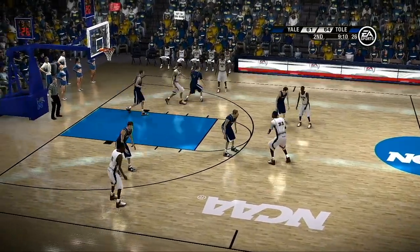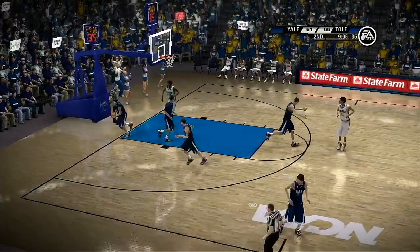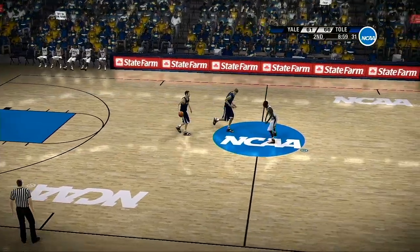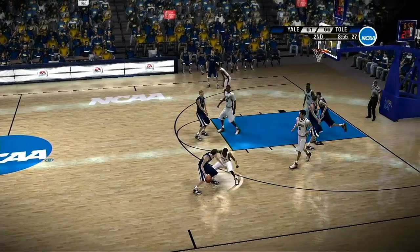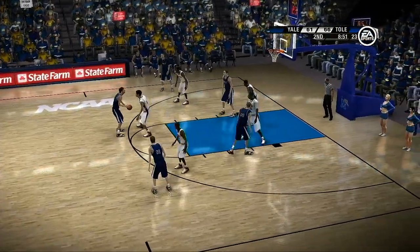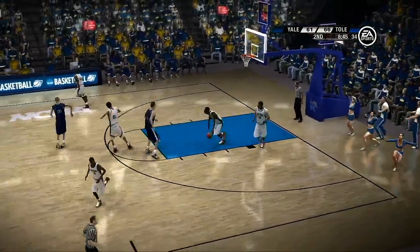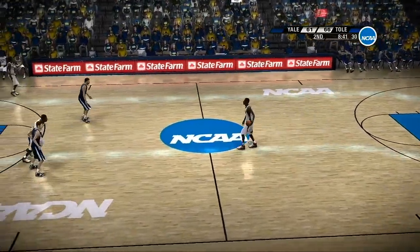They work it around the perimeter. In the paint. Goes up for two. Easy one. The Rockets are ahead by five. Five-second call approaching. Fakes it. From left of the circle. The friendly bounces aren't going their way at the moment, Dick. They need to get some easier looks, Brad.